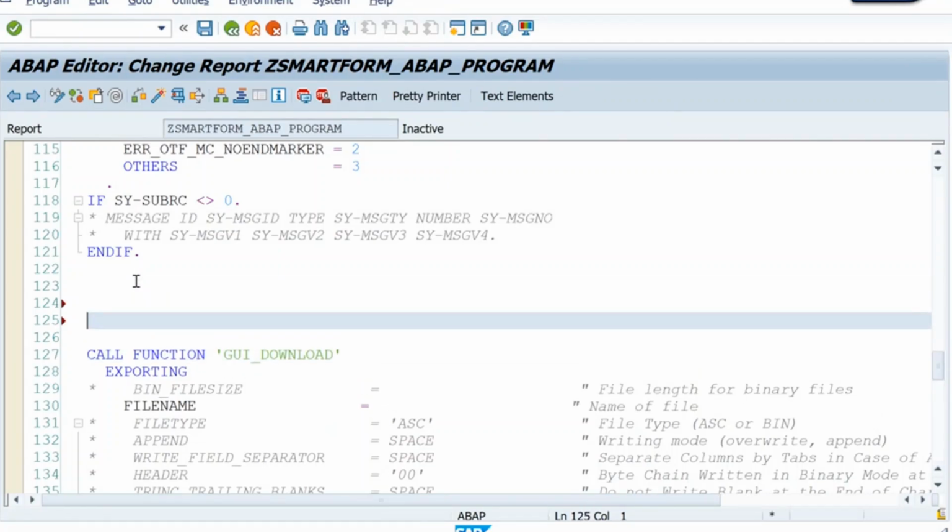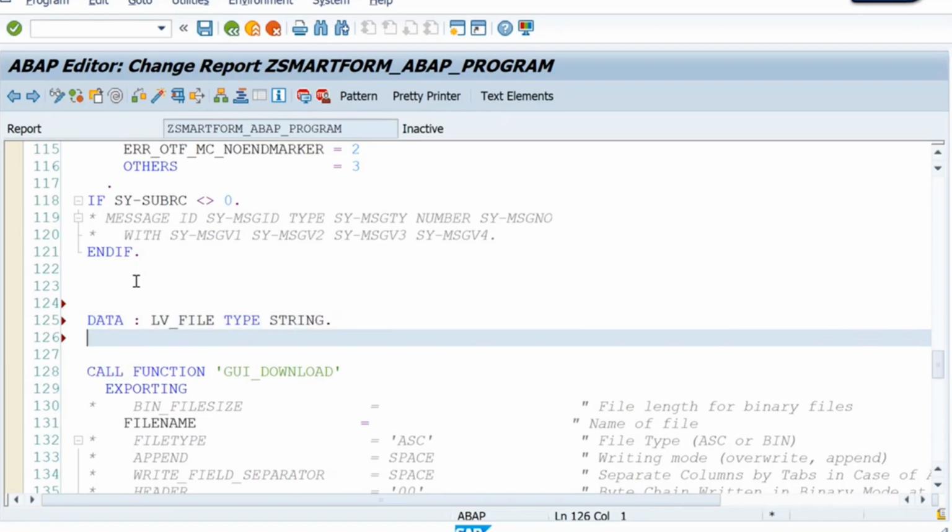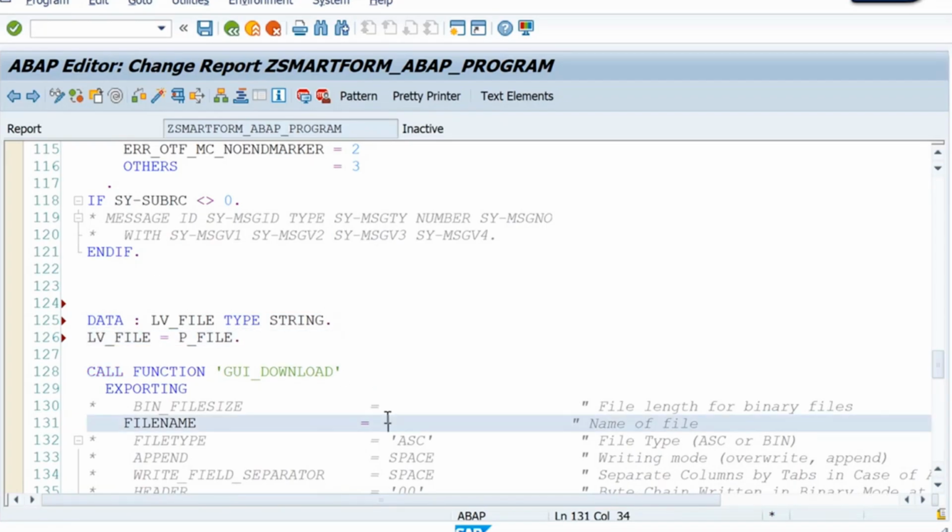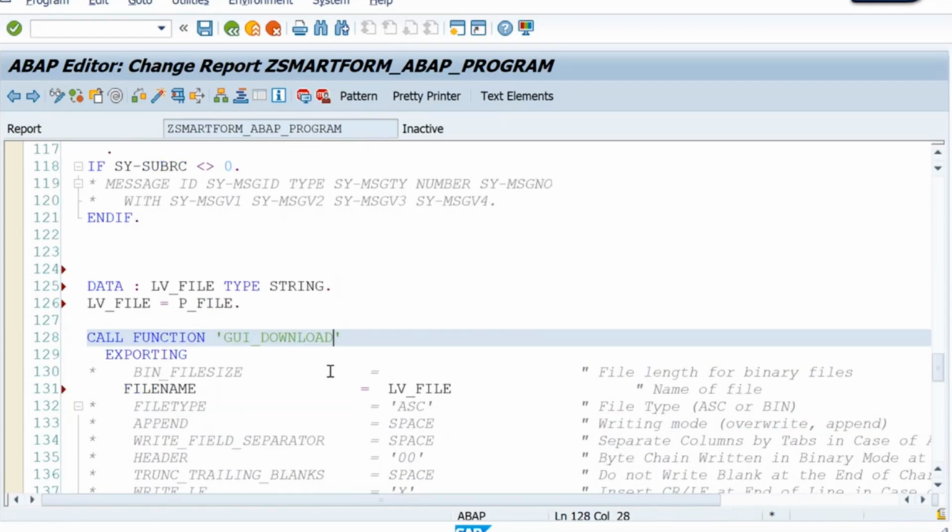So I need to convert it into string. Data LV file, type string, and LV file is equal to P file. Same thing we can send here, LV file.